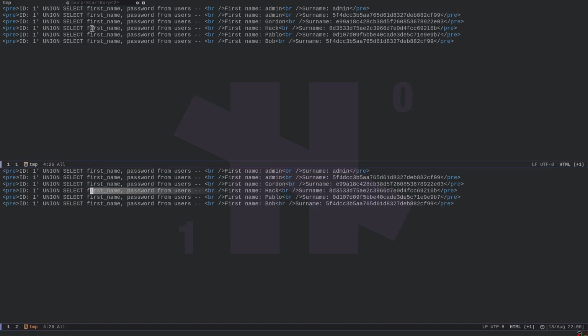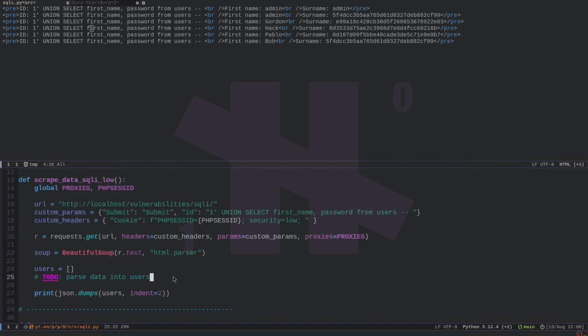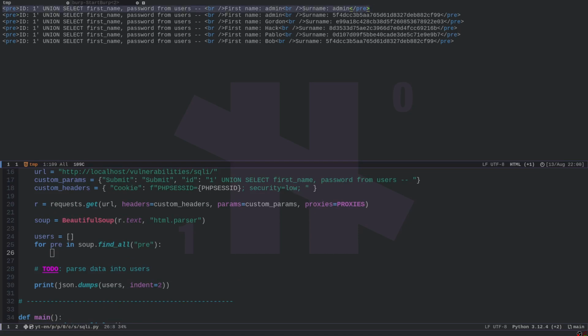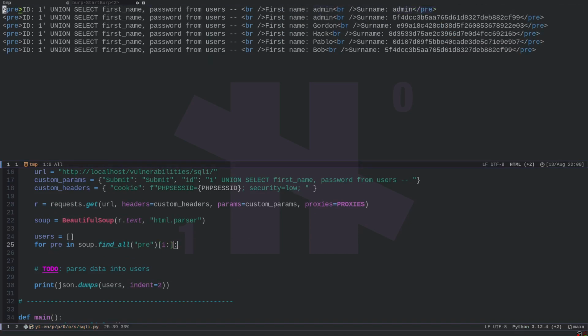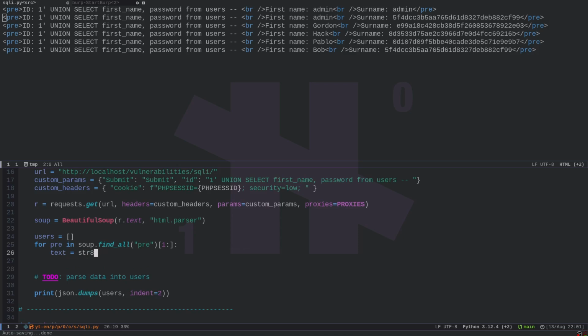So this will bring us essentially to the correct code, because the idea is that we're gonna find all the pre elements. So we're gonna do for pre in soup.find_all pre. So we have the single pre, which represents a single output. So notice, however, that the first output we don't really care about, because in the first output there's no hash. So we can skip it, and we can skip it with this syntax, with this slice. This is the Python slice syntax. So we say, give me everything but the first element. Don't consider the first element, only second onwards. So that's good. Now at this point, we want the text of this pre element. So we can do str(pre) to obtain the text representation.